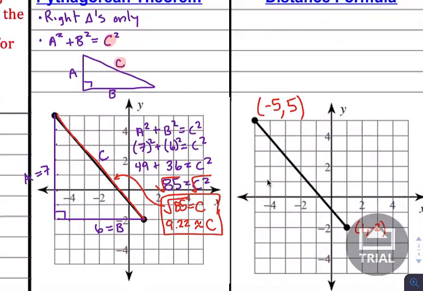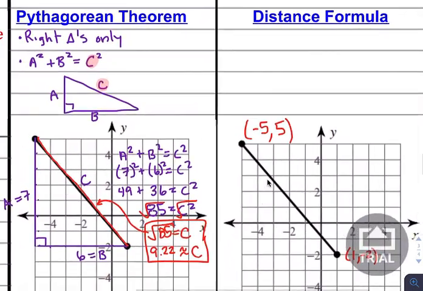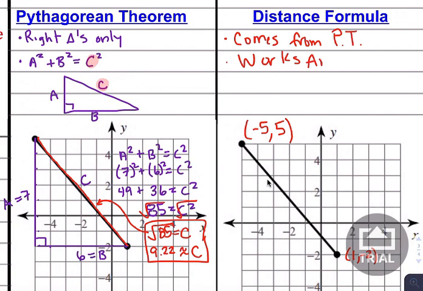But that gives us a distance. And that also highlights why you just can't count diagonally. Because 9.22 is the actual distance of this line. So this is 9.22 whatever unit is long. And so Pythagorean theorem is just a nice, quick way you can actually find that value. Now, let's go back to the top here. Let's talk about distance formula. This works equally well. The distance formula actually comes from the Pythagorean theorem. I'm just going to abbreviate Pythagorean theorem here. And so it's going to look very, very similar. The advantage here is that it works anywhere.